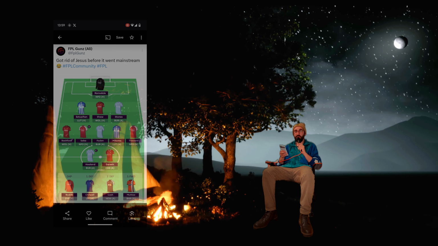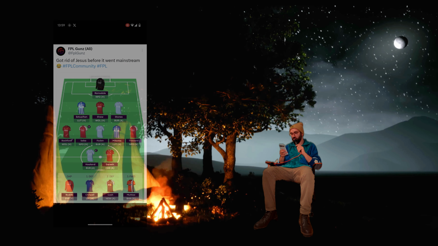And this is FPL Guns, the winner of FPL last season, which is crazy, out of 11 million players. So he's gone for Ramsdale, obviously as an Arsenal fan. I wouldn't go for Ramsdale, but anyways, Estupiñán has gone for Luke Shaw. So you can go Arsenal defender and Man United goalkeeper or Arsenal goalkeeper. It doesn't really matter. I mean, goalkeepers and defenders get points for clean sheets, so it's pretty much the same. Similar midfield with Trossard in there, which I really like, as I said. I just don't know if he's going to start. And Foden and Mitoma. And he's gone for Darwin Núñez, which, again, I like a lot if he starts for Liverpool.